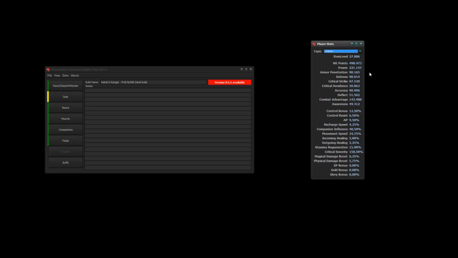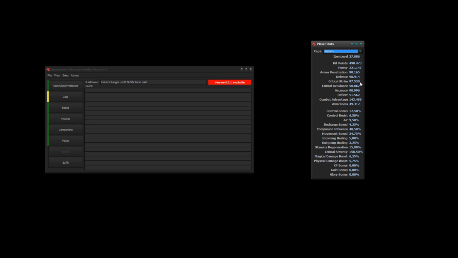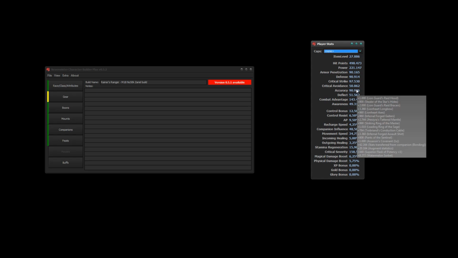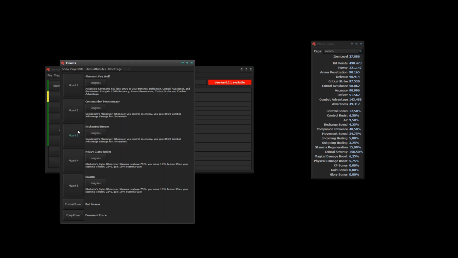We have armor penetration capped, we have defense capped, we have critical strike, more than enough. We have combat advantage capped and accuracy. I already said that. And then we have critical severity, of course, also important. We have it at 158.5%, so a lot of it. You can see that it's more than possible to make a build without Stalwart for Zariel.